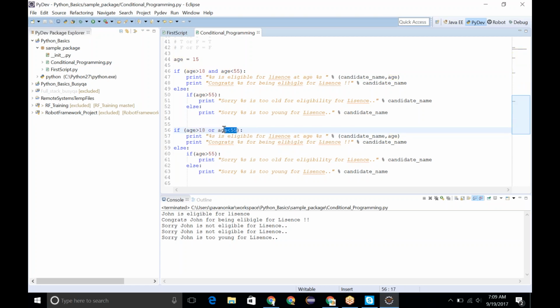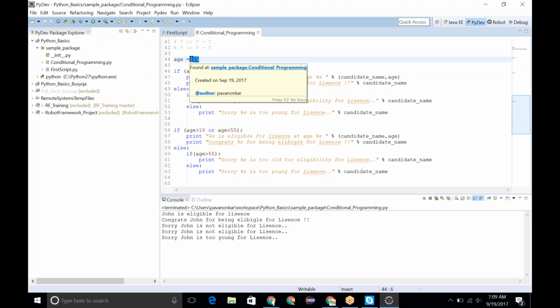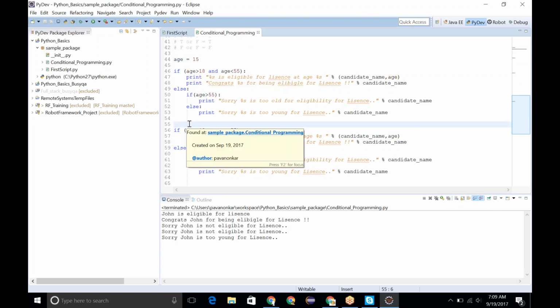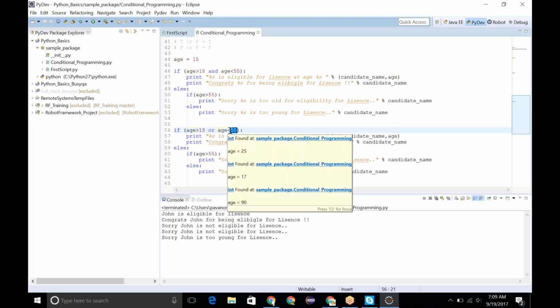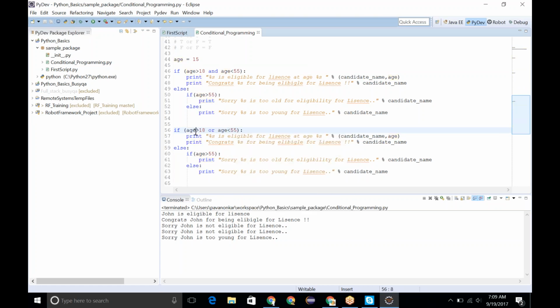What if I say now the age is 15? I didn't change the age anywhere. It's false here, but it is true here. So in either case, if it is true, then he becomes eligible for license, which is not correct.